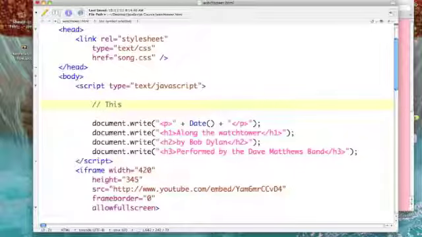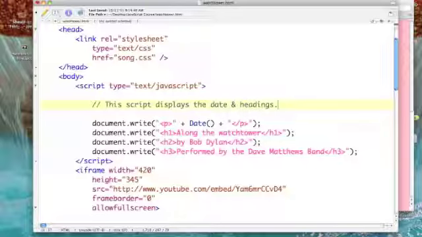This script displays the date, or the date and headings. And that comment will have absolutely no bearing on our output to the web page. It's a comment. It's just there for us to see, not for our viewers to see.